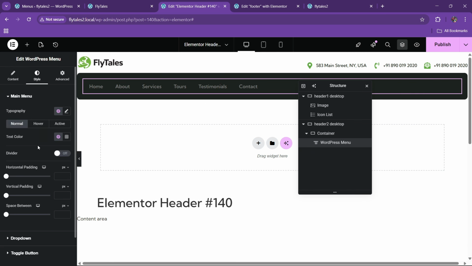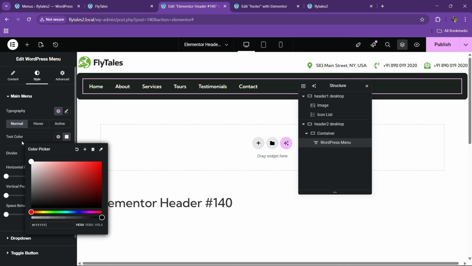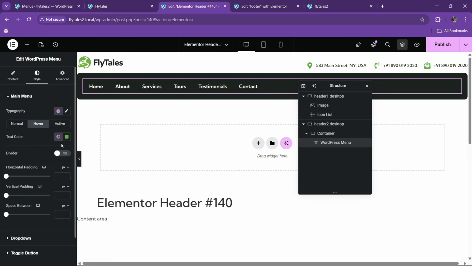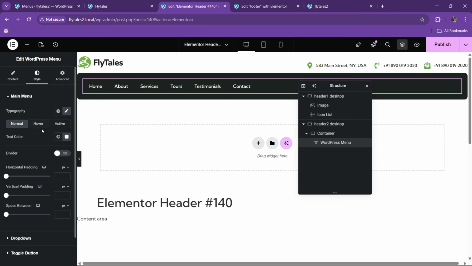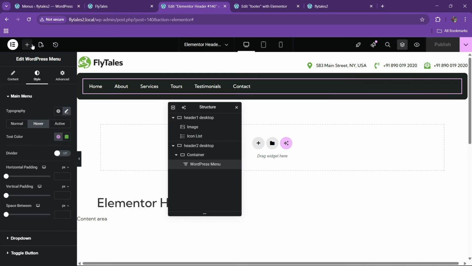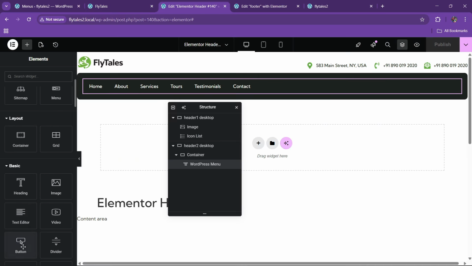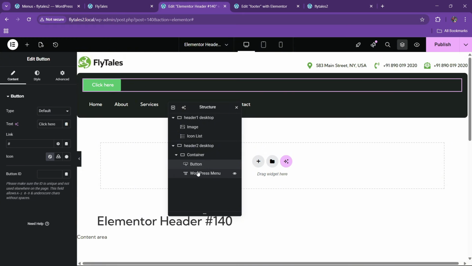Okay, now we can go here. Okay, now here we can see we can make this 500, and we can make this a little bit smaller. Okay, now you can see this is coming here. Now you can see we want this book now button. So for the book now button we can add a button here. You can also copy that from somewhere, but right now that is not open.